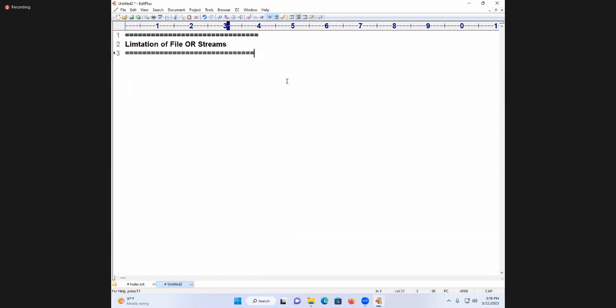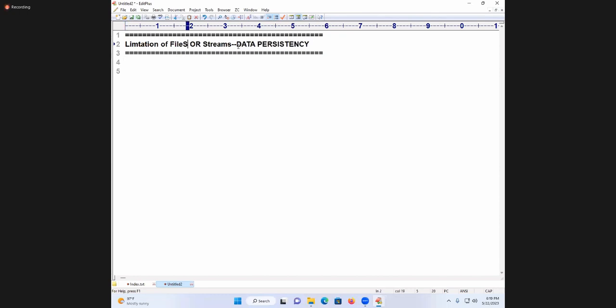So, what is the use of files? To get data persistency. Again, I don't want to repeat it. Files are meant for data persistency. Already we discussed it. Now I am going to take up the limitations of files or streams.